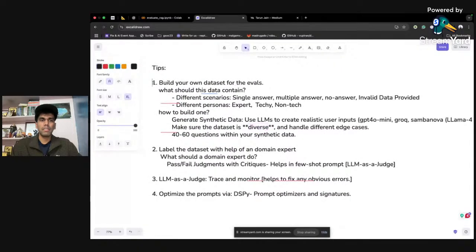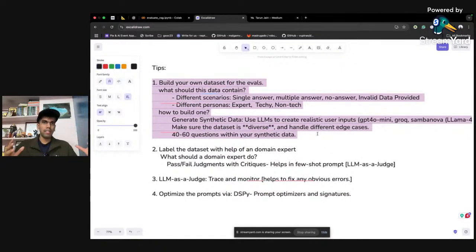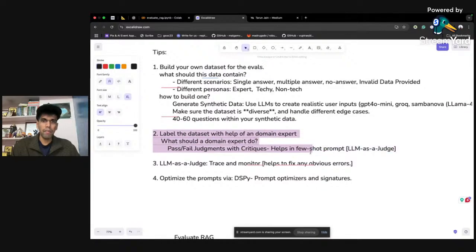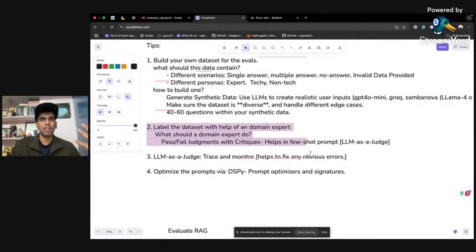Now that we understand what the data needs to look like, and we know how to build the data set using an LLM plus a prompt, the next thing is where some understanding is very important. Whenever you are building a RAG pipeline, you need to have someone as a domain expert. This domain expert can be the client you are working with, or someone in a senior role who understands what the data is and what the important keywords are within your data set or your own knowledge base. What is this domain expert supposed to do? Let me tell you this.